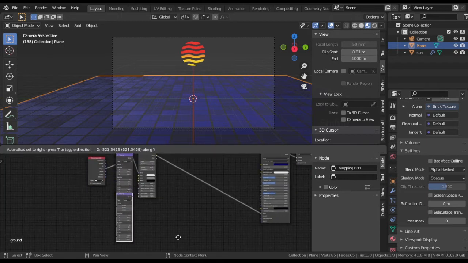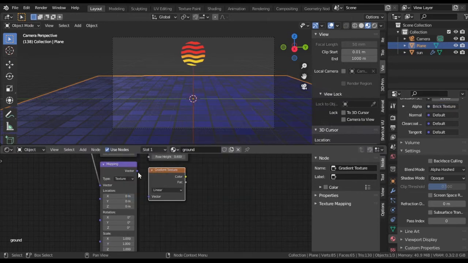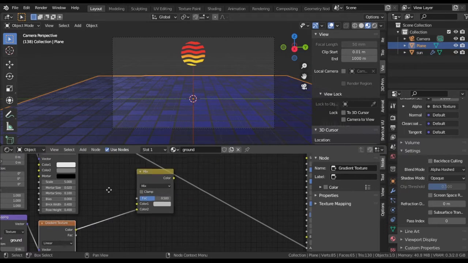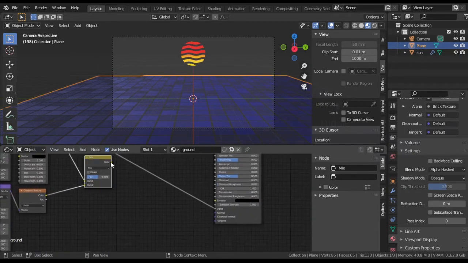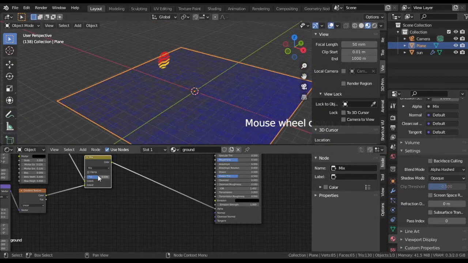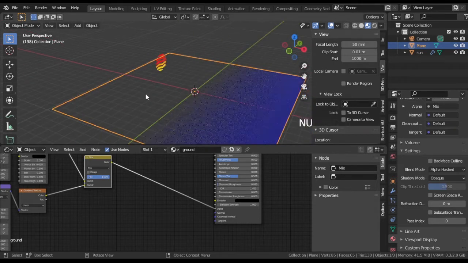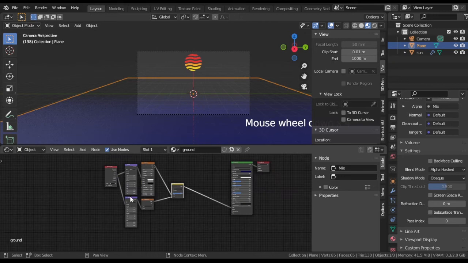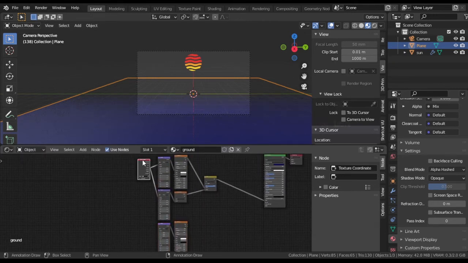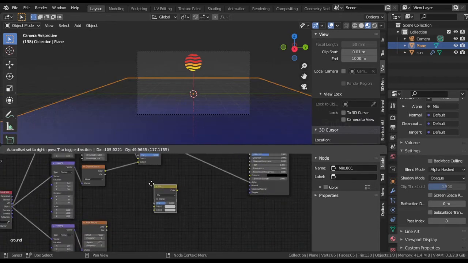Then duplicate mapping and gradient texture. Mix those nodes. Now part of the plane becomes transparent. Duplicate mapping and brick texture nodes, and mix it with the previously created.